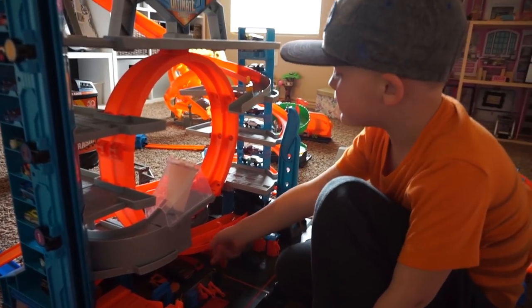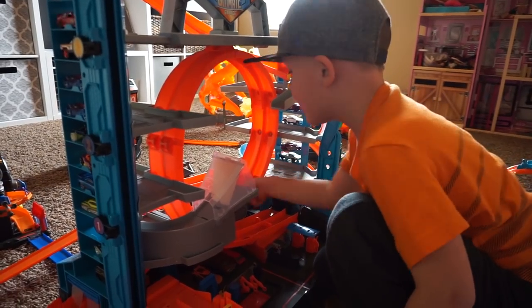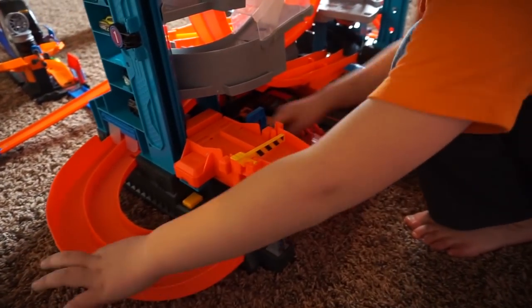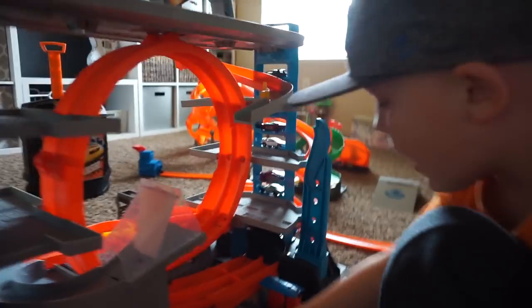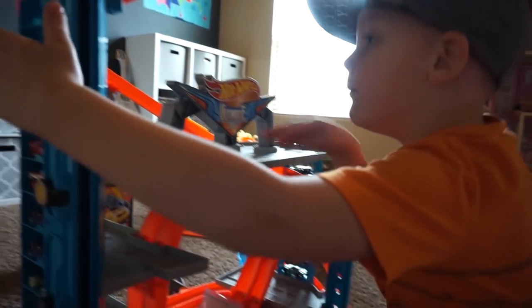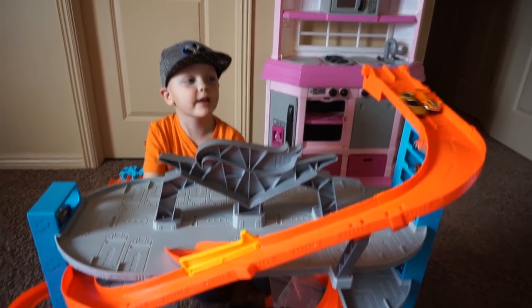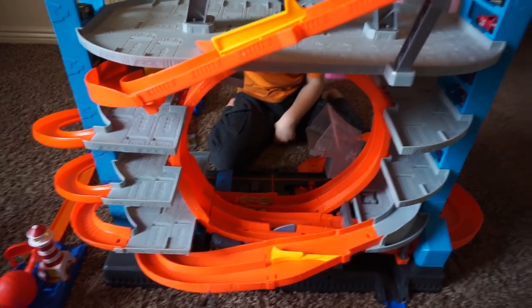If it doesn't, then the cars are fine to go. It looks like this, and then they'll go through, and then they'll be safe, and one of the cars will go this way, and one of the cars will go that way. They'll go ending right here, and if you didn't notice, there's parking spots right there and a lot of places where you can park your cars. See it's going up the other way, and it goes down, and it goes that way.